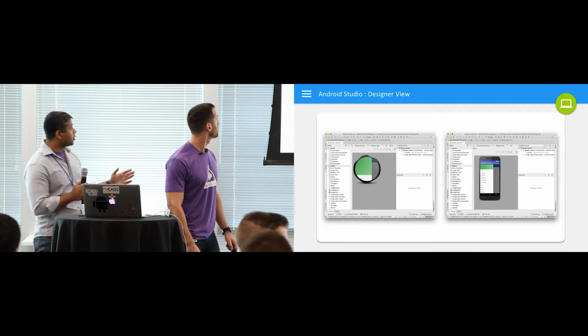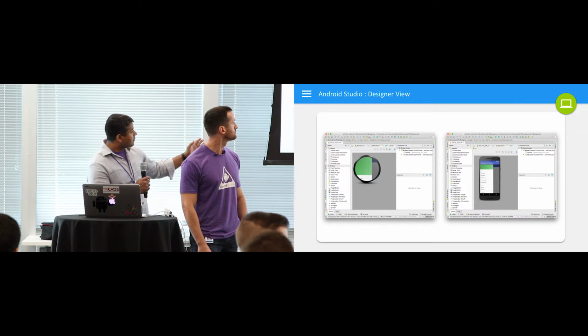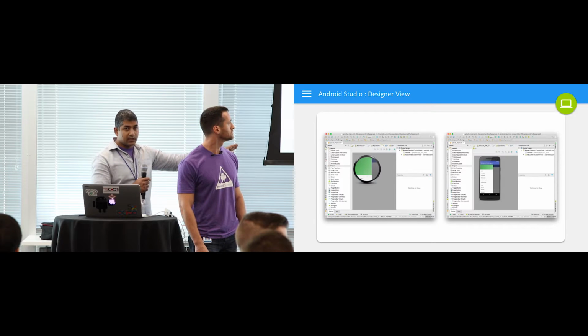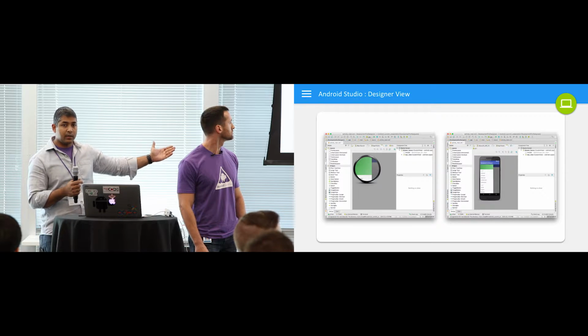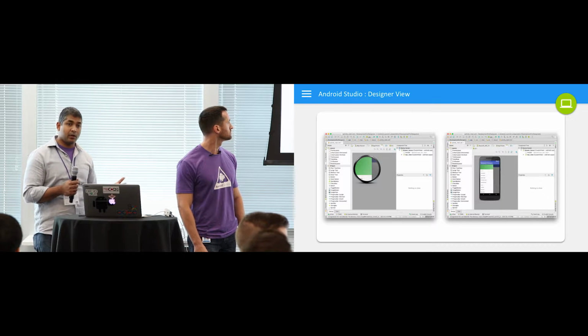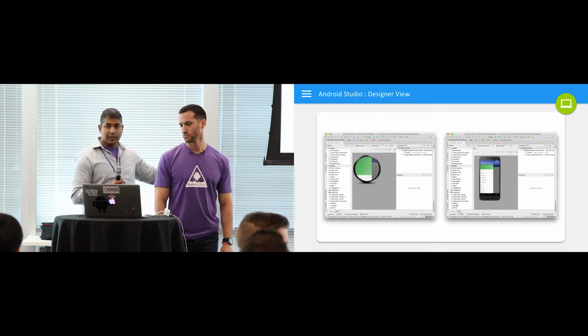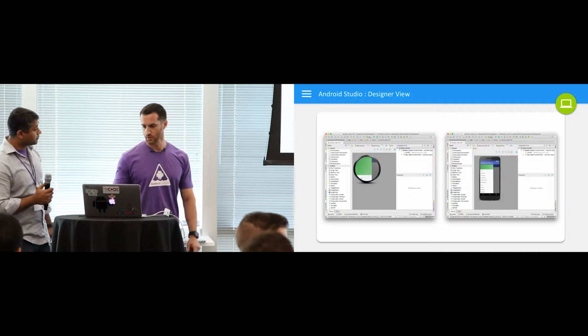And here we're just showcasing different views. On the left here is the Android Wear, and on the right is the Nexus 5 skin. This is helpful when we are developing applications for other Android devices. So this would be an example of how your application might look like. Right, real helpful to be able to see it visually.